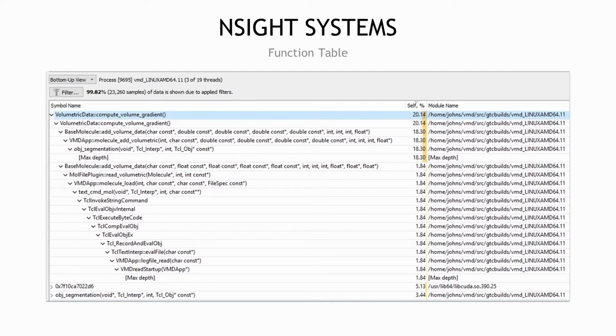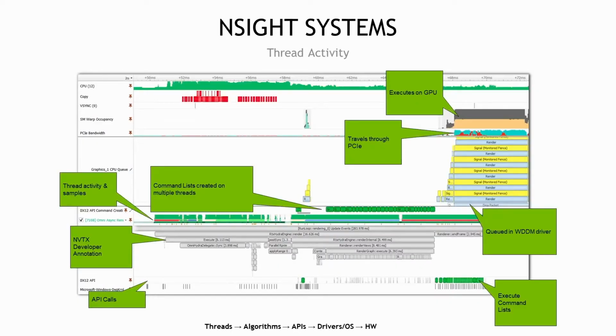Nsight Systems supports sampling thread call stacks and showing a statistical breakdown. This is especially useful if you want to see where most of the execution time is going in your frame. Thread activity is an incredibly important indicator that provides a quick overview of where your algorithms are spending the most time. Command creation and synchronization can create a lot of bubbles in your frame time, and this view lets you see exactly when GPU work actually begins.